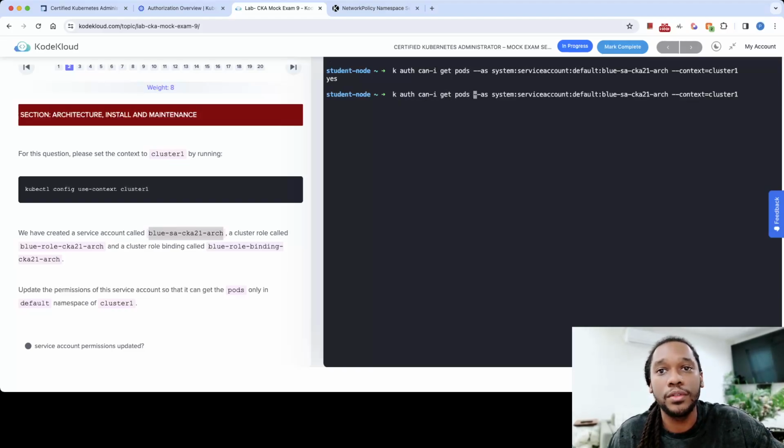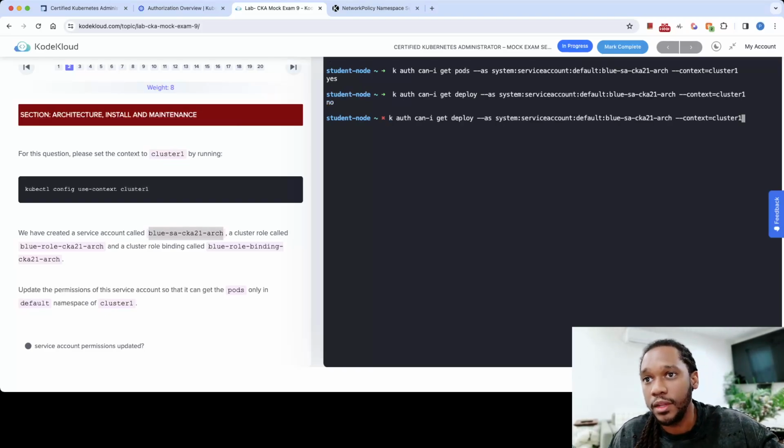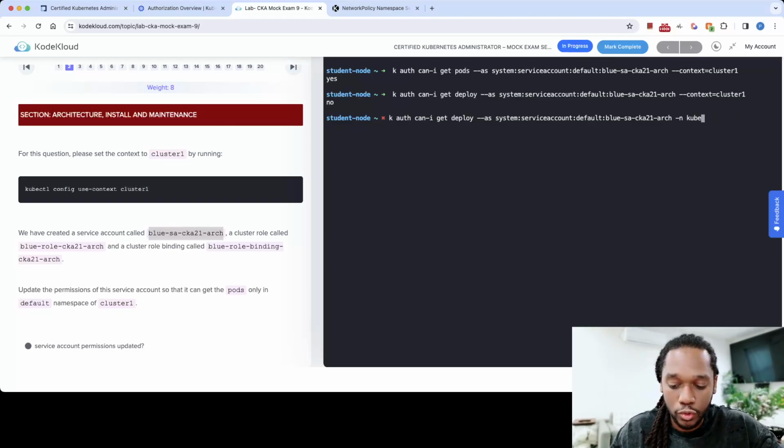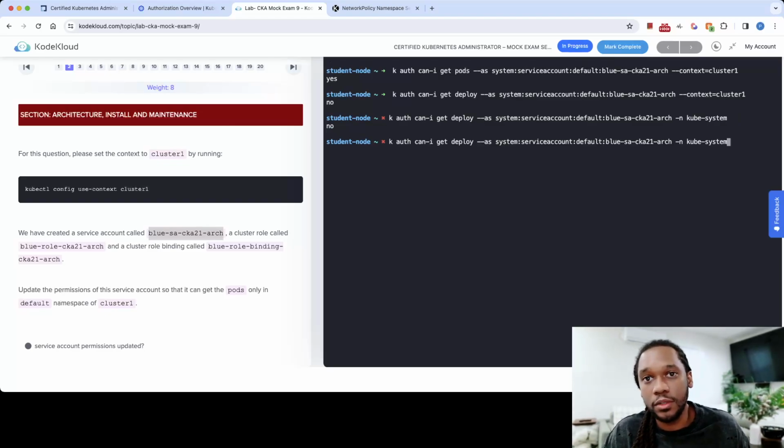But what about if I want to get the deployments? I can just type in deploy. No, I cannot. So now it's telling me that it's scoped to the right namespace, and then I can also do a -n for namespace, and let's do kube-system. I cannot get deployments in kube-system.